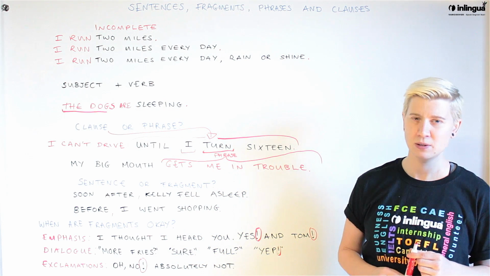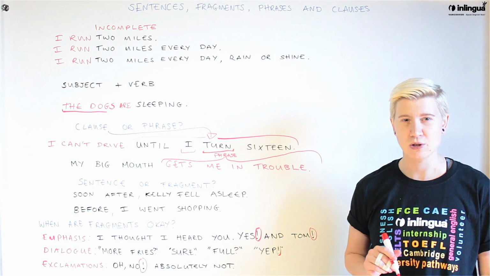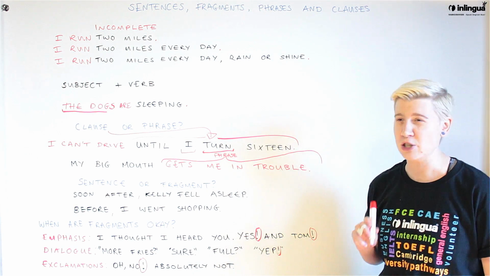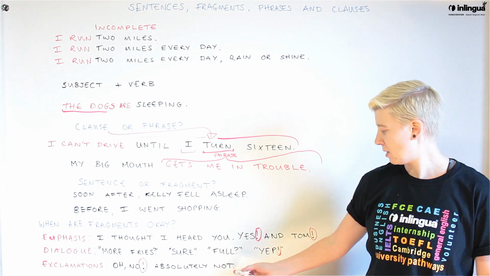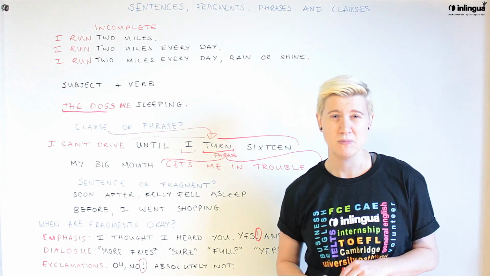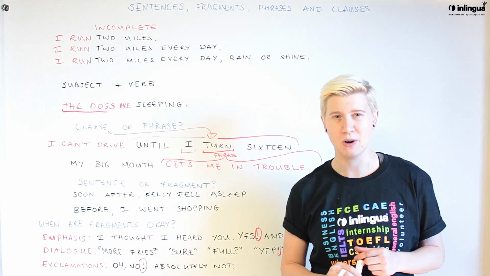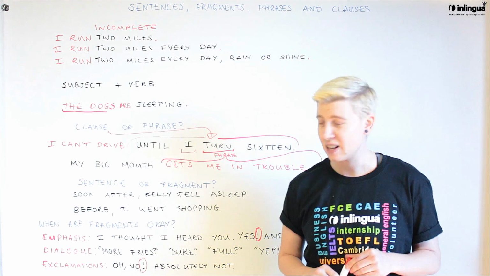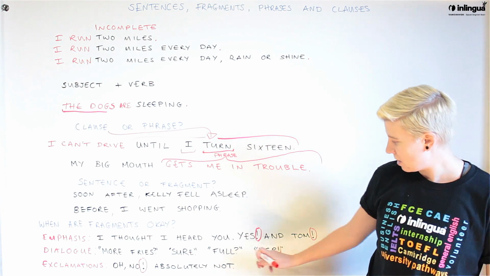Absolutely not. Okay. There would be more information here if we wanted to use a full sentence. Absolutely not. You cannot go to the mall today. You haven't finished your homework. But in this situation, we are just exaggerating. We're making an exclamation. Absolutely not. No. Oh no, absolutely not. Incomplete sentences, yeah, they're fragments, but that's okay in these situations.